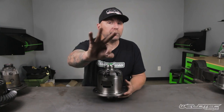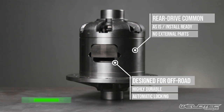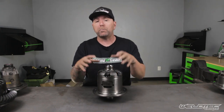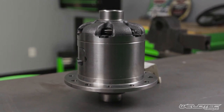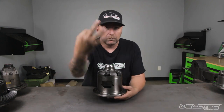This is carrier number three and it's called a Detroit locker. This is a legendary locker. A lot of people run this because there's very little maintenance and very little that can go wrong with it. It has a giant spring inside. As long as your foot's on the gas, the spring expands and makes both wheels spin. As you go around a corner and let off the gas, the spring retracts and allows the outside wheel to spin at a higher revolution than the inside wheel. When you're off-roading, you may stay on the gas through a corner, keeping both wheels completely locked. The takeaway is: if you're on the gas, it's locked up.